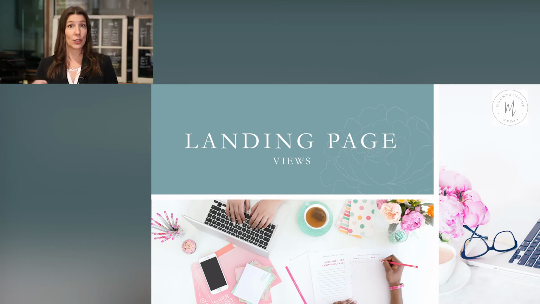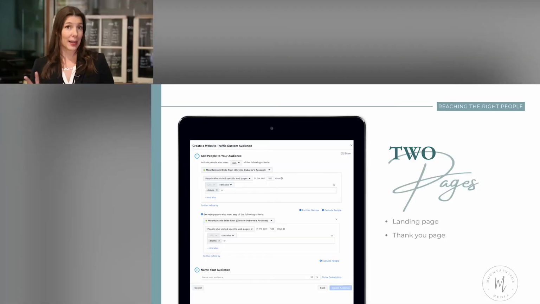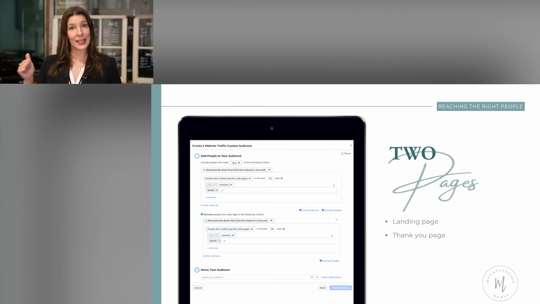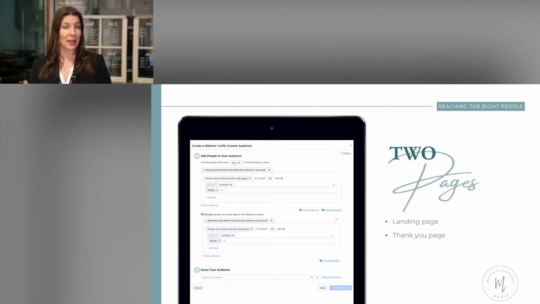Related to website traffic, you can also create custom audiences based on landing page views. So if you just want to advertise to people who have hit your inquiry page in the past 6 months or in the past 4 months, you can set that up in the back end of Facebook. I would recommend that you have at least 2 core pages set up on your website. One is that landing page, that inquiry page, and one would be a thank you page. The thank you page is important because you can exclude ads from people who hit your thank you page, meaning that you stop advertising to them, or you change the advertising you're doing. Maybe you show them testimonials to get them excited about working with you.